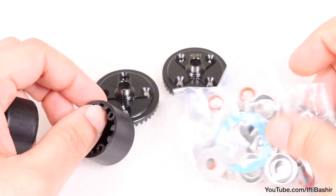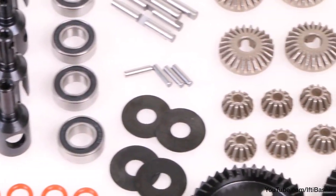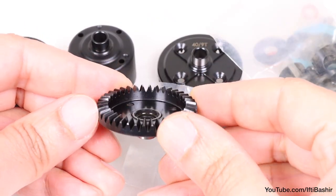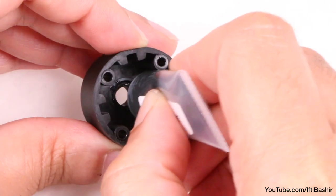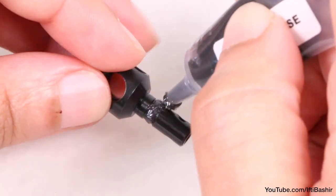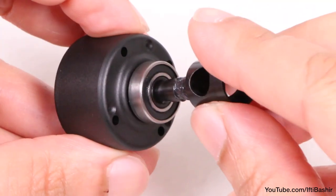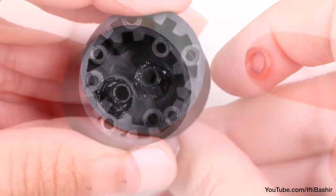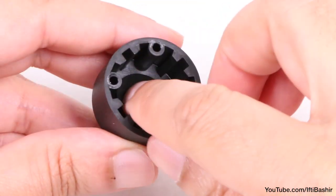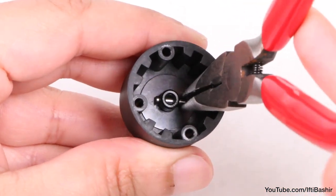We won't cover this bag in as much depth as it's the exact same process as the center differentials from the previous video, the only difference being the ring gear that seals the differential cup rather than a spur gear. So, cracking on, let's grease the recess within the cup and the outdrive groove before inserting the bearing and the outdrive into the cup. On with the greased O-ring, the shim, and the outdrive pin with some needle nose pliers to help.